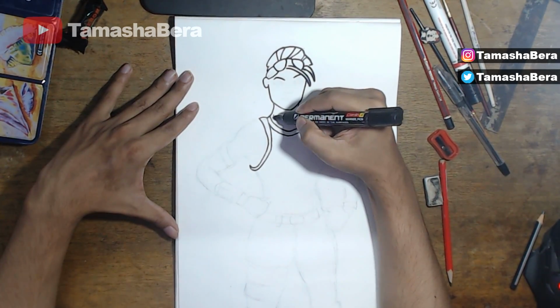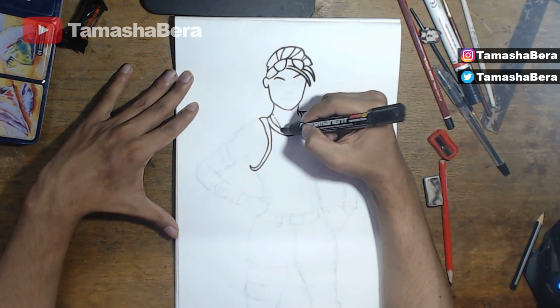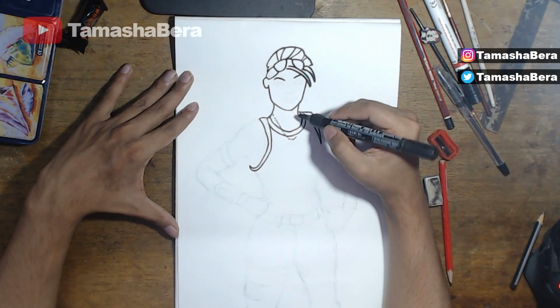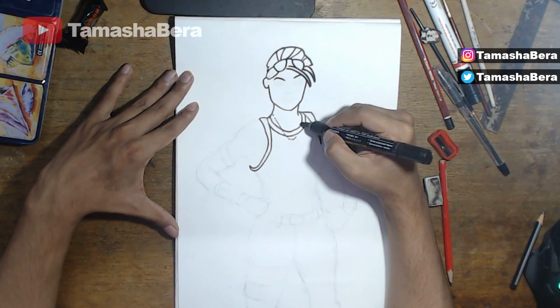Now we are gonna make her tag, which is always around her necklace. I'm just gonna use dotted lines to show you guys the exact representation of how the dog tags are gonna look.